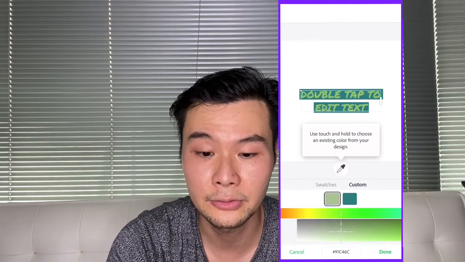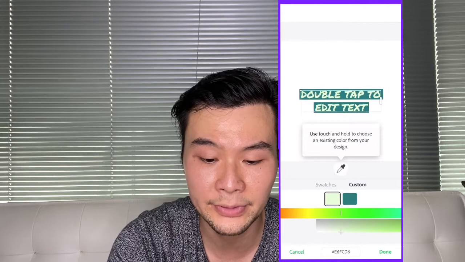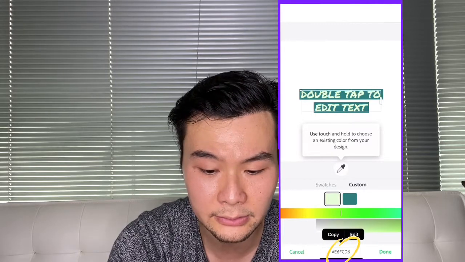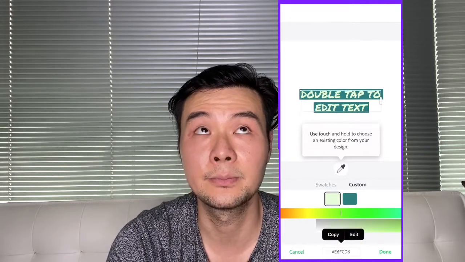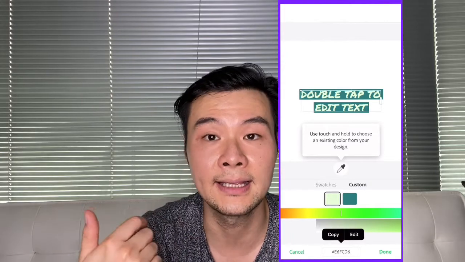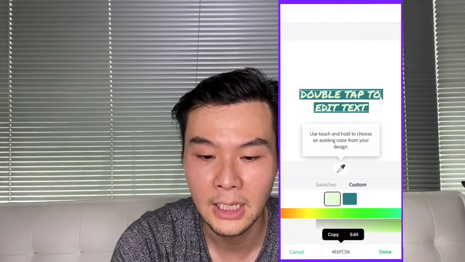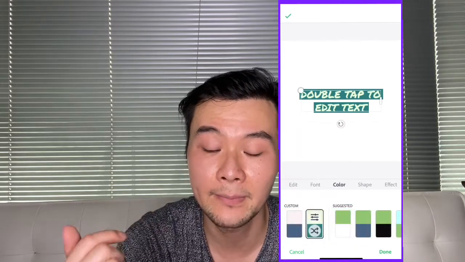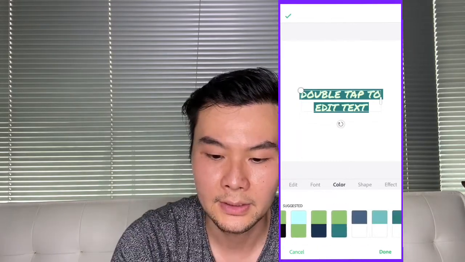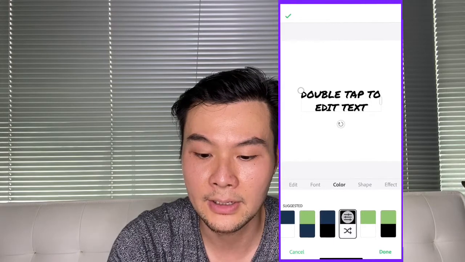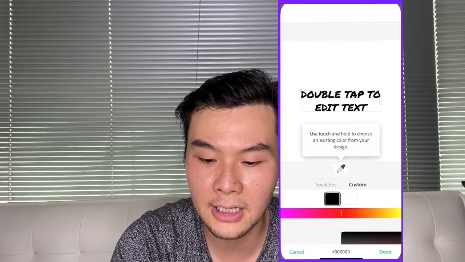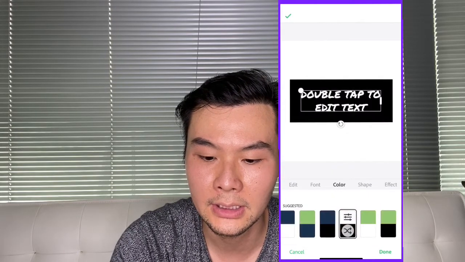And also you can enter the number or the code below right here, and it will get exactly the right color for you, the exact color that you want. That's one of the things I love about this application. And now I'm gonna choose the standard color, black and white.